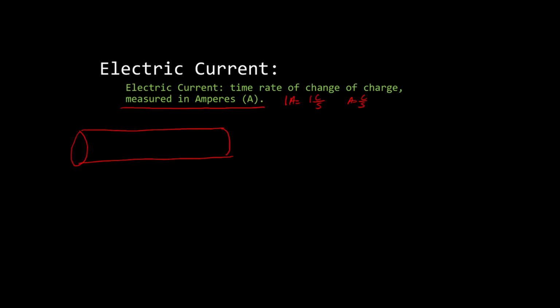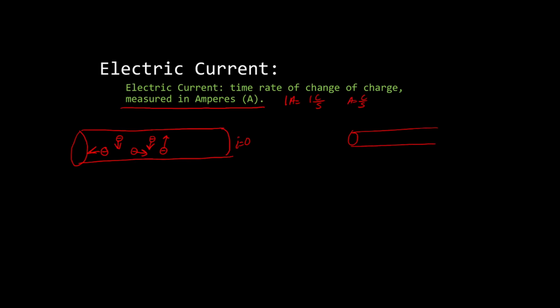The reason that copper is such a good conductor is that copper atoms have free electrons that can be moved. And these electrons, again, are charged particles. So in these copper wires, these electrons are moving in a random motion. And because of this random motion, the net current is equal to 0.